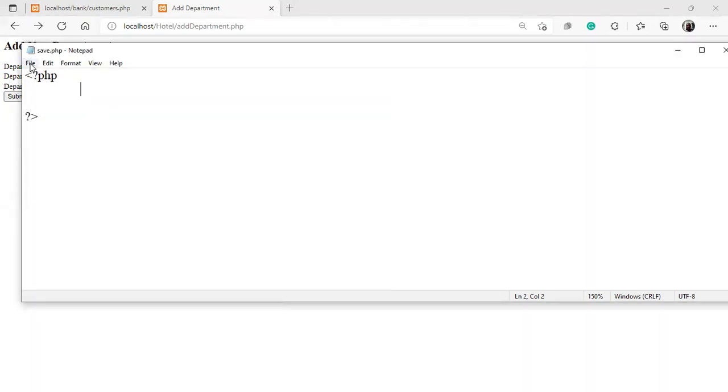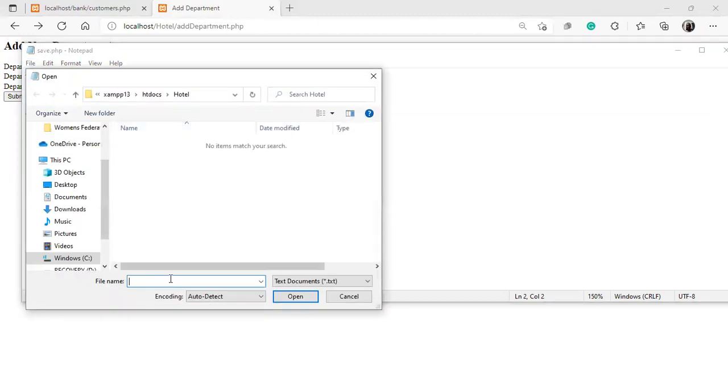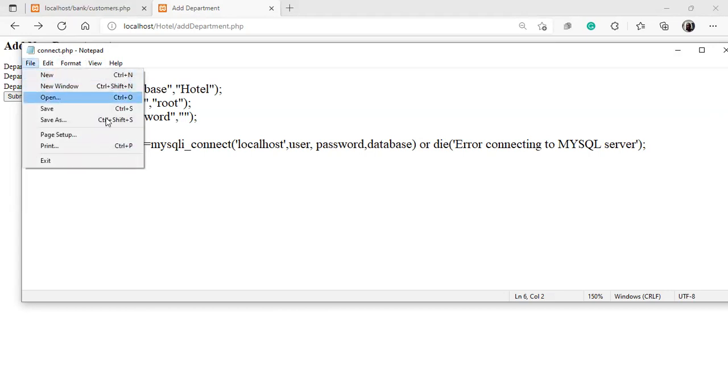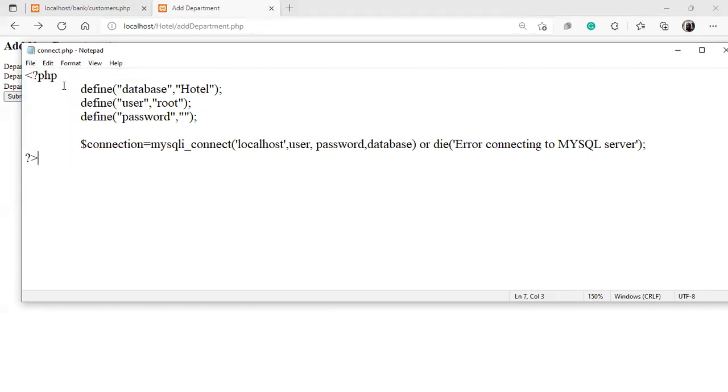All right, so we're going to be interfacing with the connection file that we would have created earlier on. That's this one, the connect.php. We're going to need this because this is what stores a connection. We're also going to be including this connect.php in our save.php.